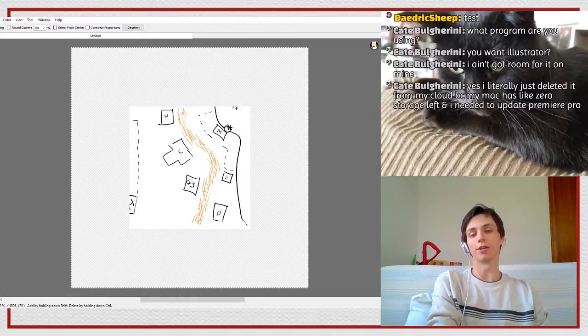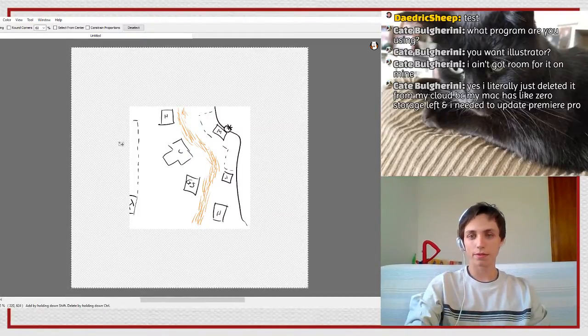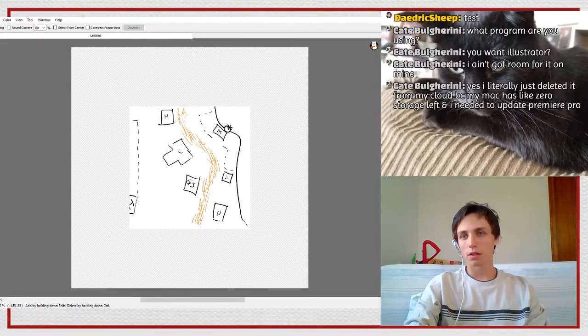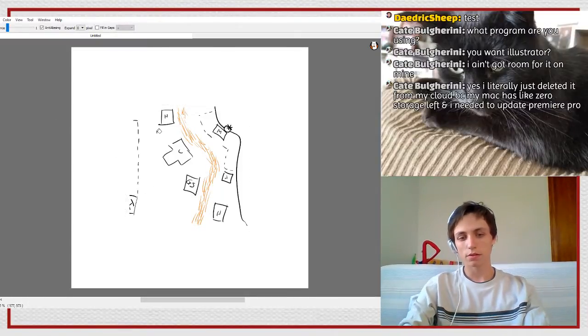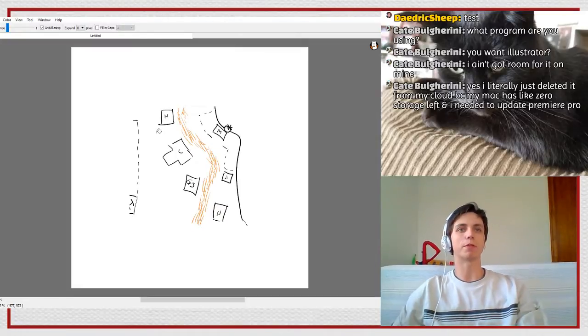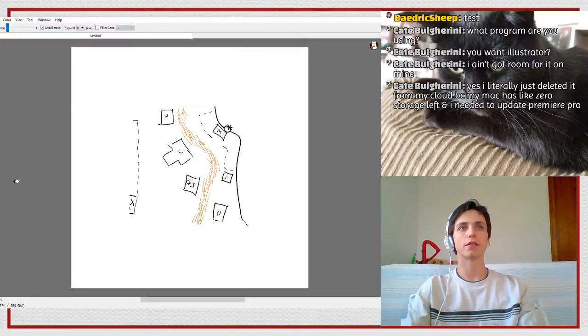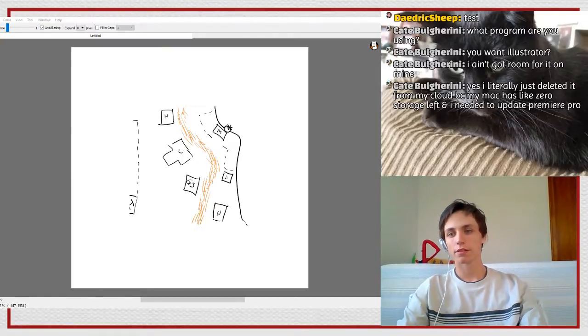Well, I've done no layer work. Oops. Oh well. Oh, maybe I should map some of my buttons to zoom. That might be handy.